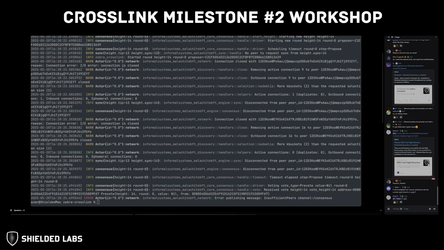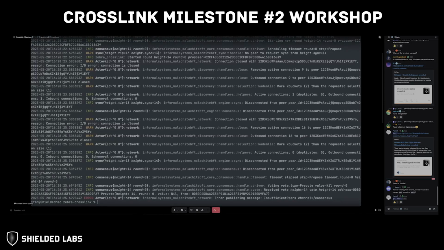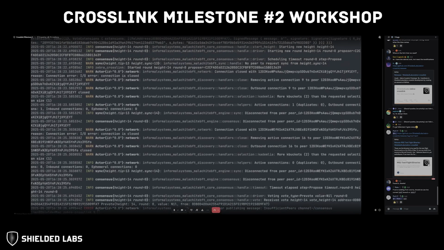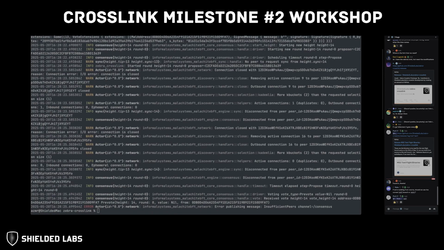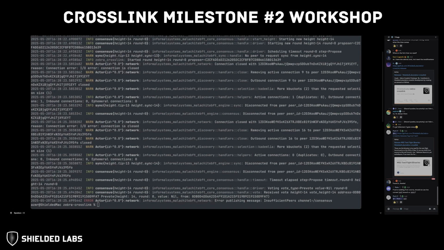Is there anyone who is taking part who has not managed to both run the binary and also generate a TOML file? Maybe it would be better to ask that in the opposite direction. For everyone who is taking part, have you managed to?